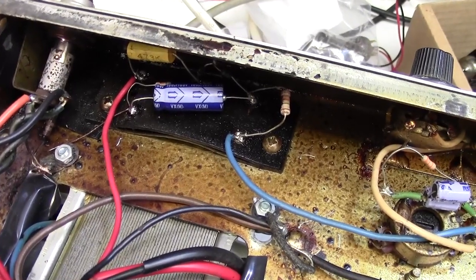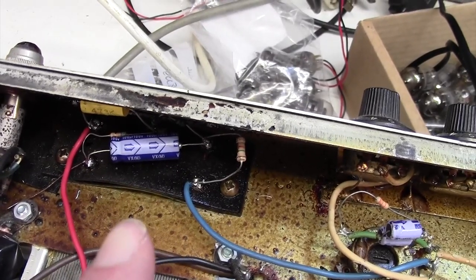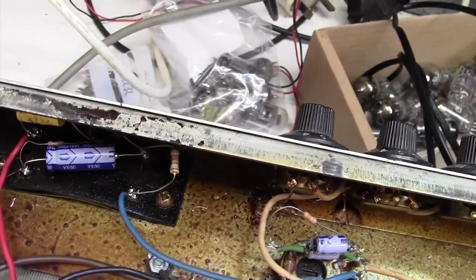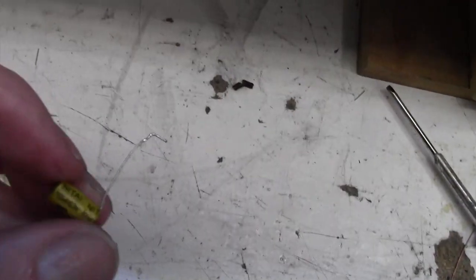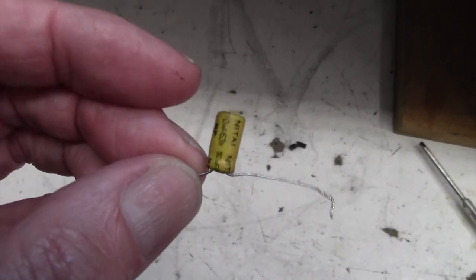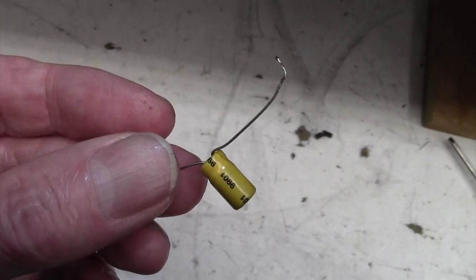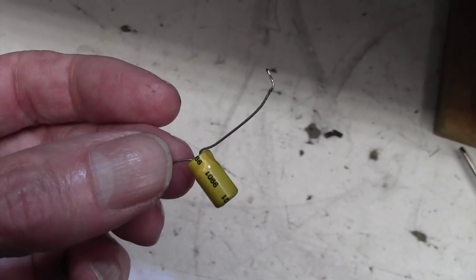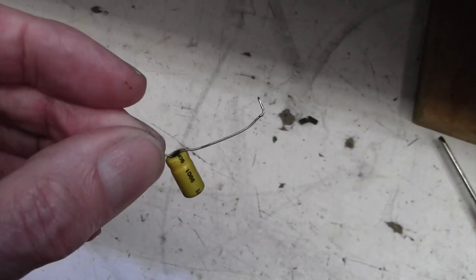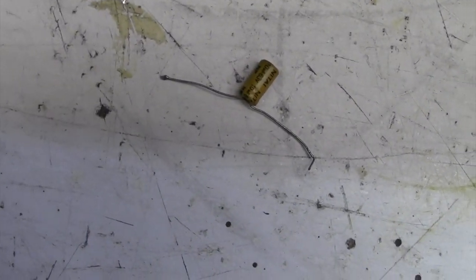Just before I flip it over to check the bias, I've changed the capacitor which smooths the negative bias voltage there. I put 100 microfarads, 100 volts in there, and in there was a 10 microfarad, 63 volt capacitor, which had 77 volts across it when I measured it. So how that hasn't failed, I don't know, and that's also way too small, so I don't know where that came from. Not original to the amp, so someone's changed that at some point. Yeah, anyway, there you go. I've upgraded that capacitor too. So let's now flip this over and see what the bias is doing.